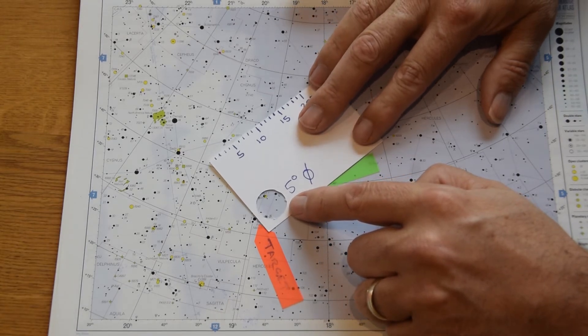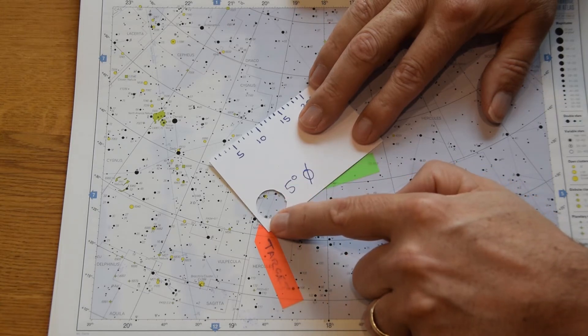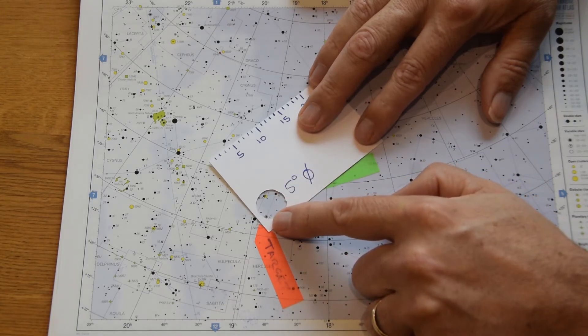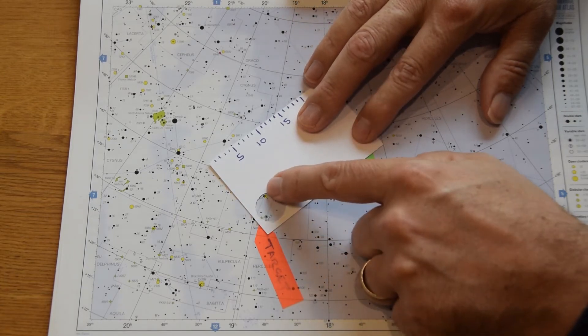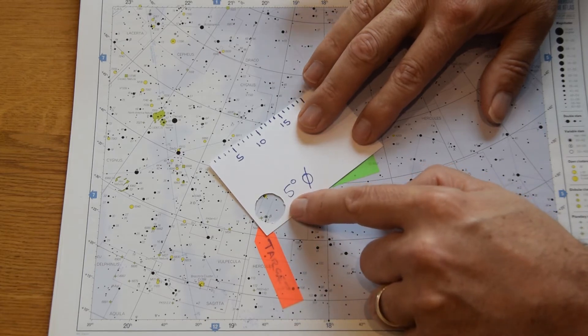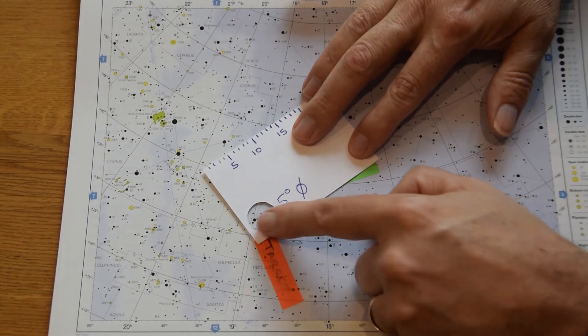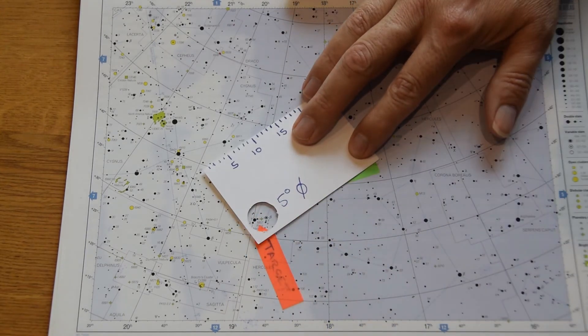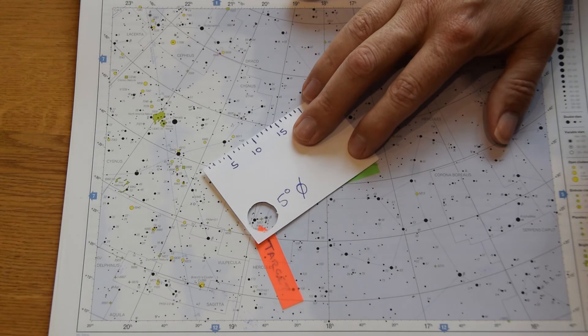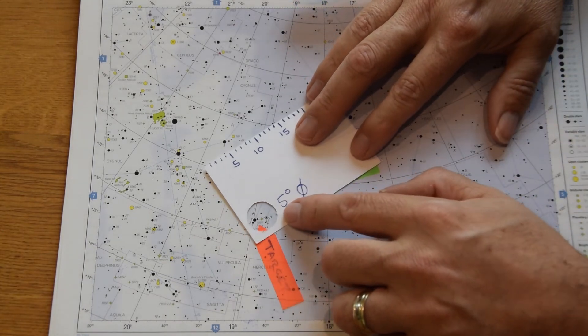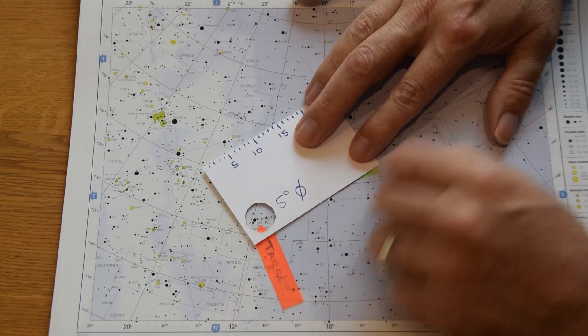Then if we move down so that Zeta is at the corner of the finderscope, the opposite side of it just come into view should be Beta Lyrae. So let's move that down a little bit further and also this one now gets to the corner. Keep going a bit further and you should start to see the other stars coming in so the other one over here which is Gamma and Epsilon Lyrae.